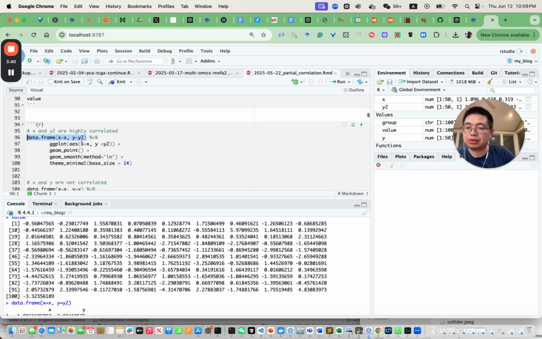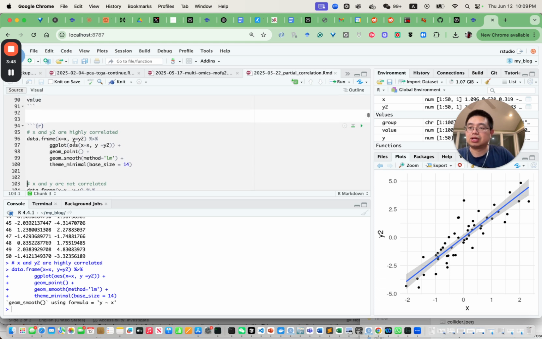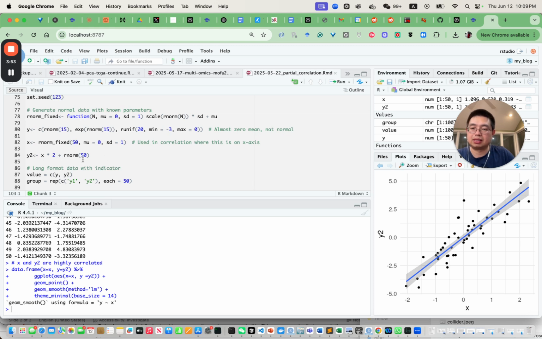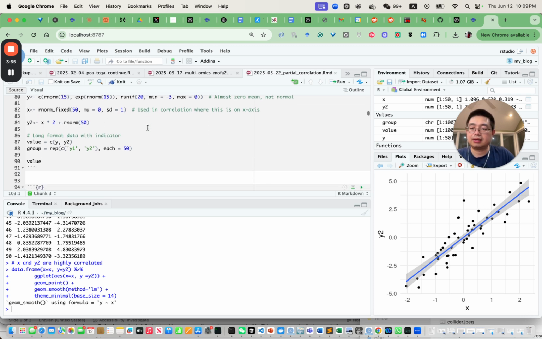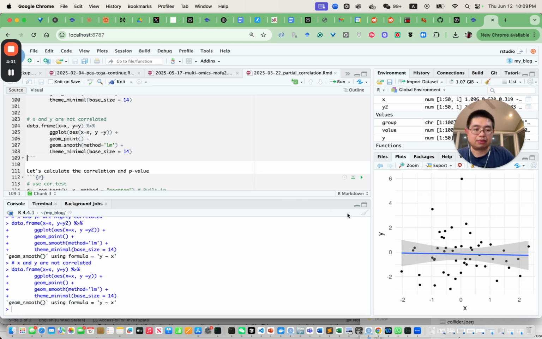For example, if you look at that, you see x and y2 are highly correlated because we generated y2 using x plus some randomness. And x and y are actually not correlated. It looks like this, okay?